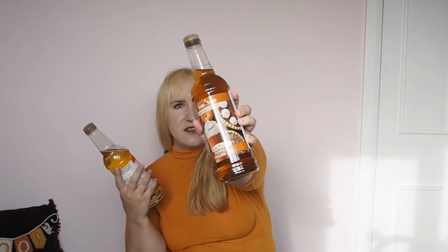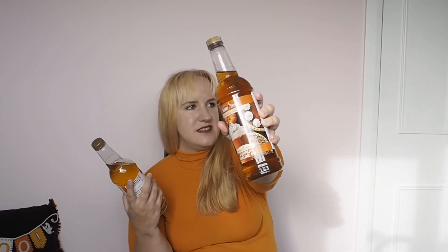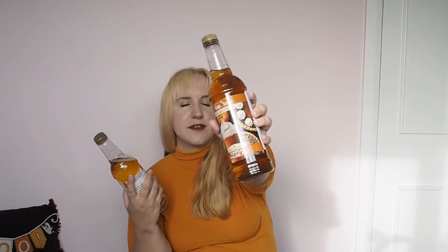This one is pumpkin praline pie. I was going to say it tastes autumnal, but I don't really know what autumnal tastes like. You do taste the pumpkin in it, but it also gives a sort of nutty aftertaste, which is really nice. You probably could actually add this into a pie as well, or a cake if you really wanted to. It's a nice consistency. You don't need a lot of it. It's quite sweet, but without being too overpowering.